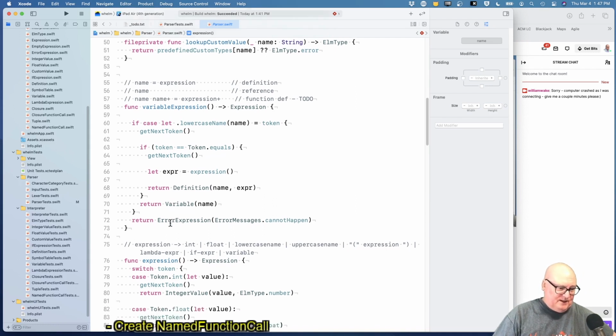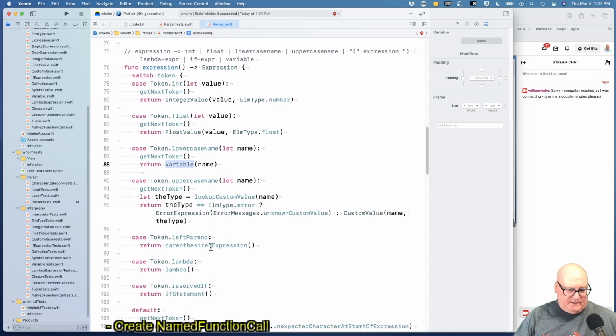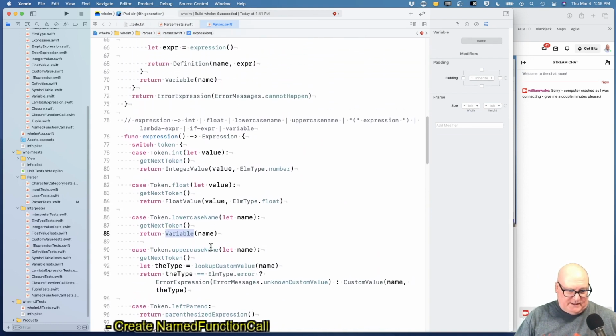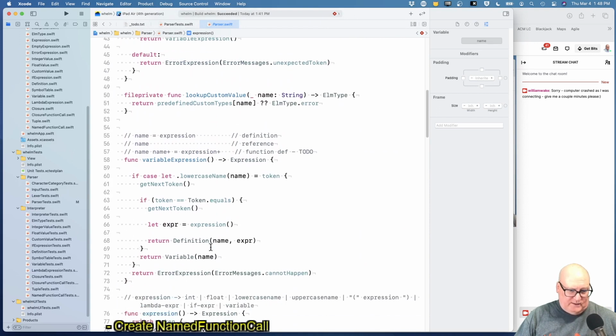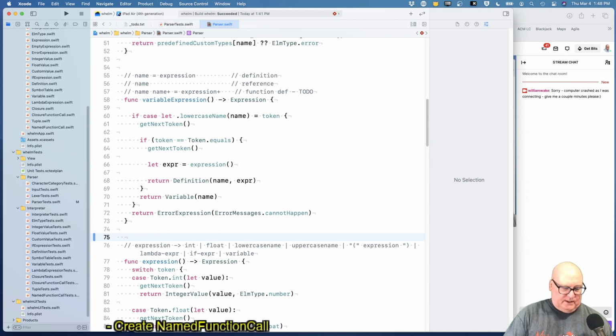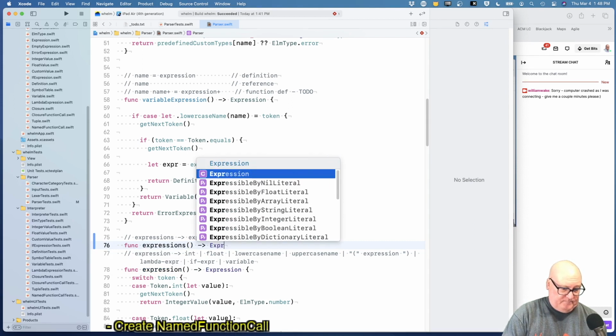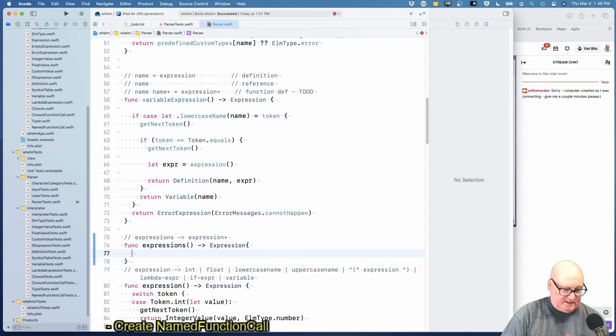That's true enough. But I think we're going to do something that covers all these cases. So I think what we're looking for is expressions. And when I say expressions, it means, well, I'll write it like this: expression plus one or more expressions. All right. And we're introducing that to pass this test.